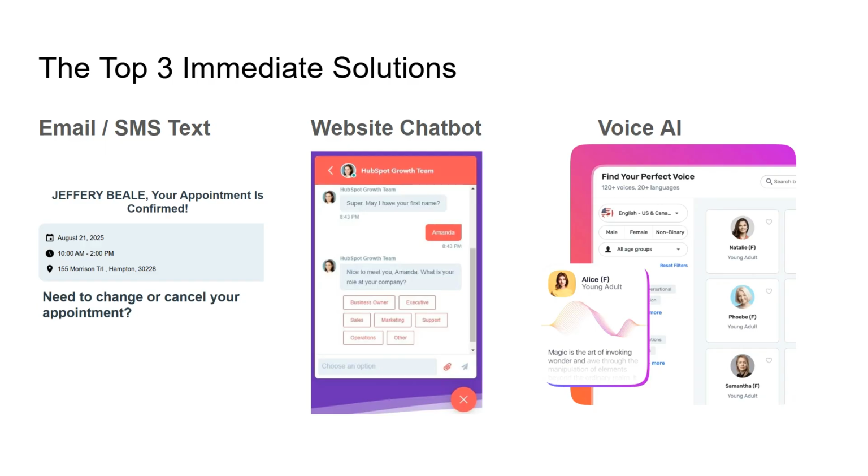The last thing would be the voice AI. Voice AI is very important because you're actually talking with them on the phone. And this is very unique, where if trained right, they won't even know that they're talking to AI. You can clone your voice, you can clone team members' voices, or you can choose from hundreds of different voices and languages out there to communicate with the actual lead. And so instead of sounding robotic, it sounds like a person. Instead of having canned templated scripts, it actually communicates with them based on the knowledge it has.